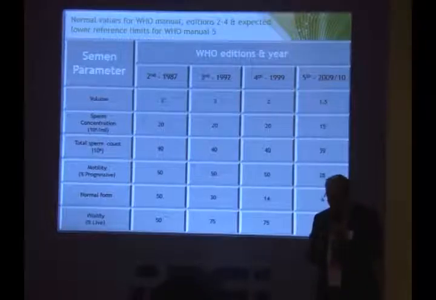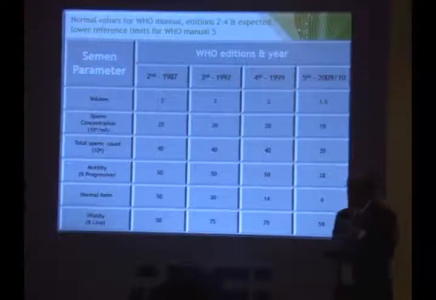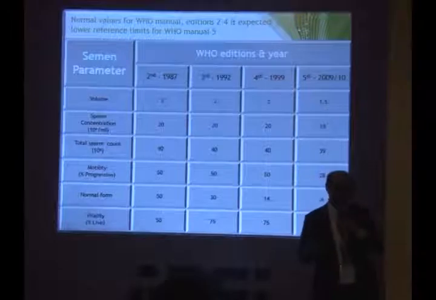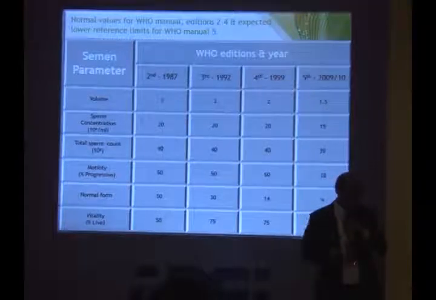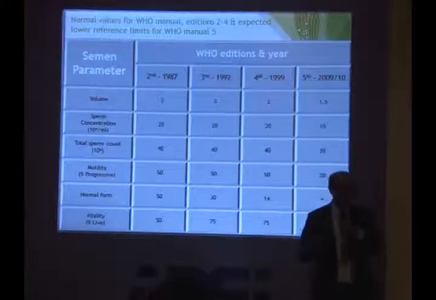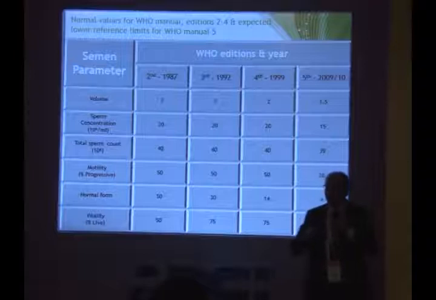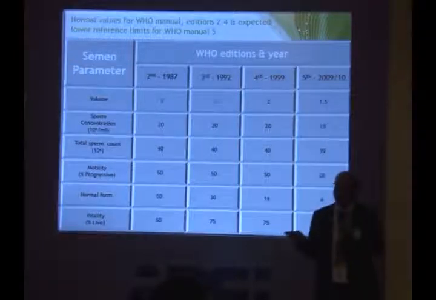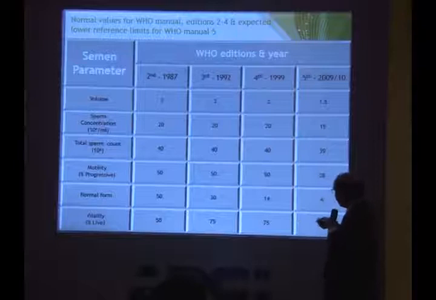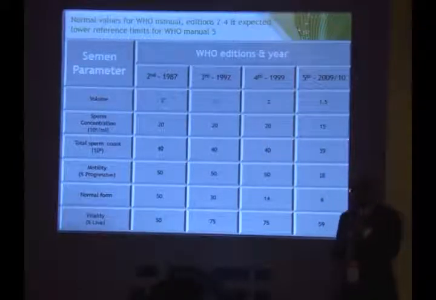Now the published data till then, this 14% was based on IVF outcomes, in which there was work in South Africa by Timothy Kruger and associates, which indicated that with this strict correlation of morphology, the IVF outcomes differed dramatically at the 14% cutoff. That was the basis for this 14%. The basis for 4% is what?